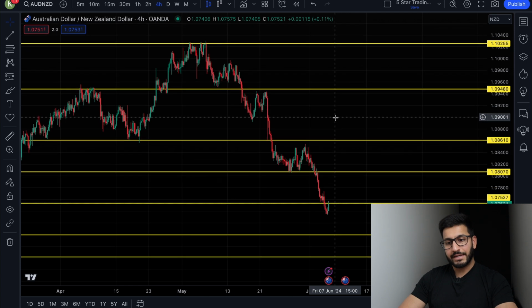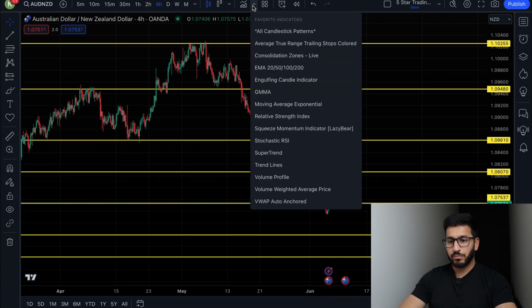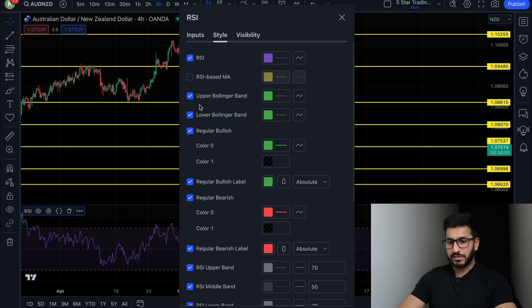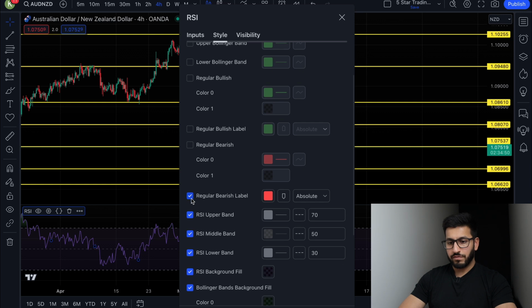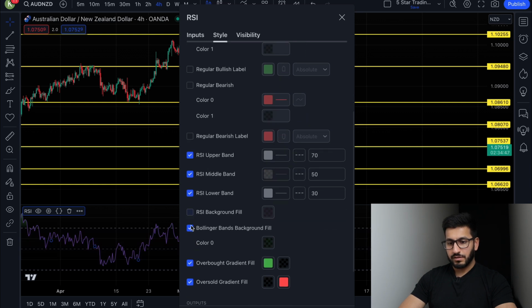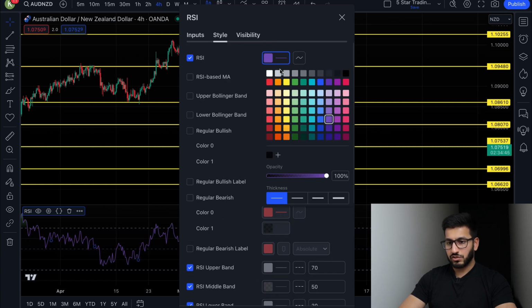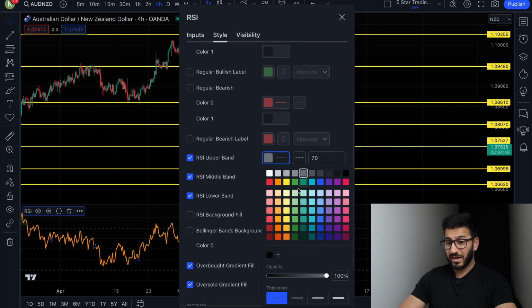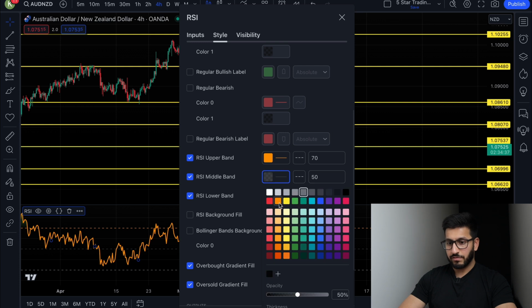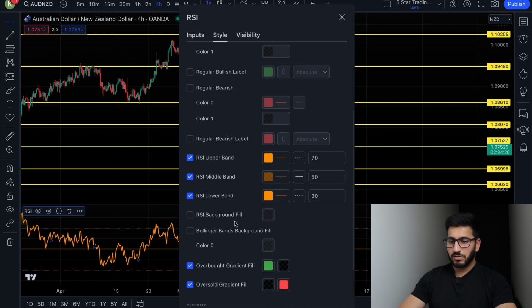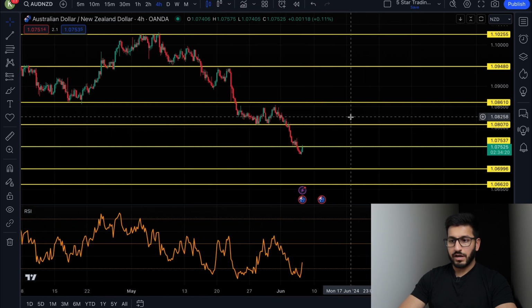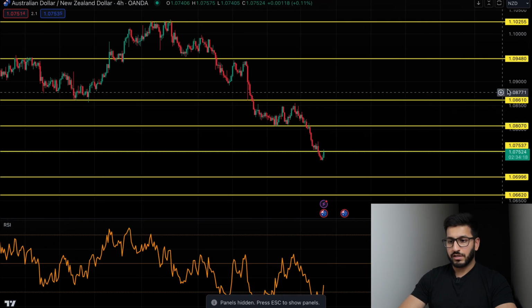Those of you who are completely new to this, I want you to put on an indicator. It's called RSI. I want you to change these settings completely and remove all of this noise, because this is not helpful. You can change the color, because I like this color, I'm a blind man. Again, I'm just going to make everything this big color. So you've changed all the settings on the RSI. You've just gone click. Now, this is what your chart looks like.